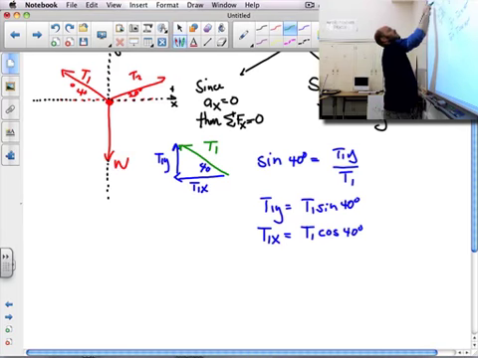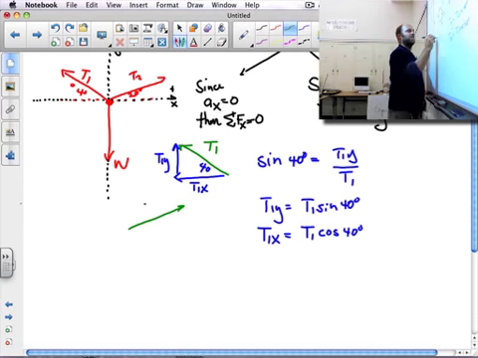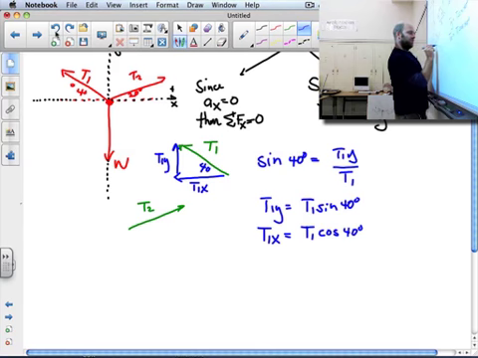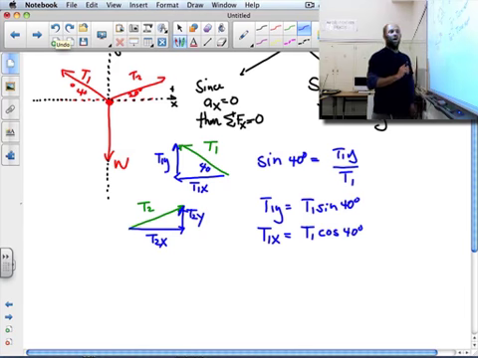Let's take T2 now and do the same game. We'll break T2 into, so here's my T2. We'll break up T2 into, I want to use another color. Sorry about that. We'll break T2 into T2 in the x direction, and this would be part of the T2 that's in the y direction. So this is telling me how much of T2 is going along each axis. T2x is that portion of T2 that goes along the x-axis in the x direction. And T2y is the part of T2 that goes along the y-axis, the y direction.